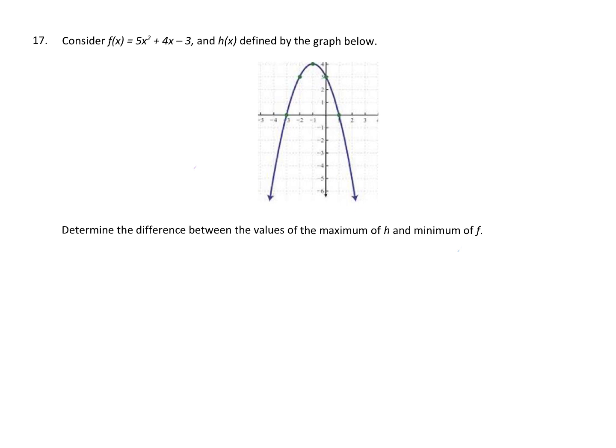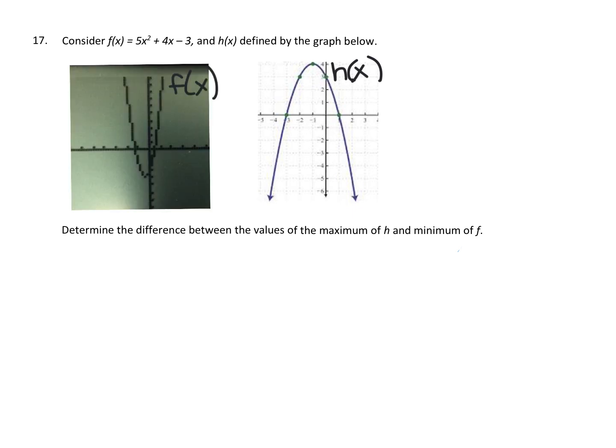Okay, and finally number 17. So consider f of x. So they give us a function and h of x defined by the graph below. So I guess this graph right here is h of x, and we need to graph f of x in our calculator so we could see what it looks like. Okay, so I graphed f of x in the calculator, took a picture, and this is what it looks like.